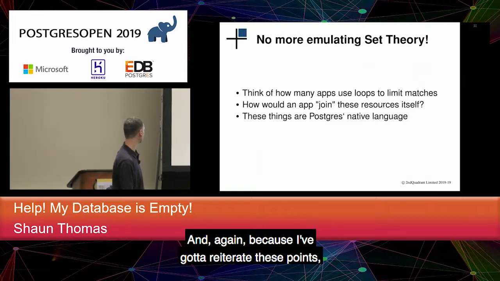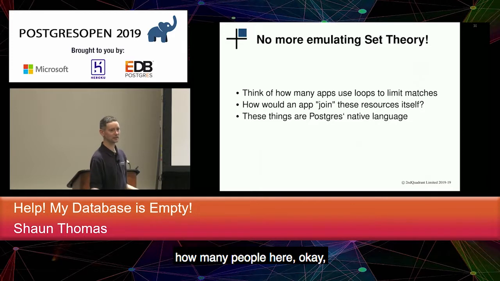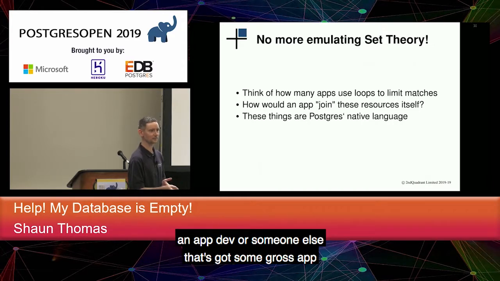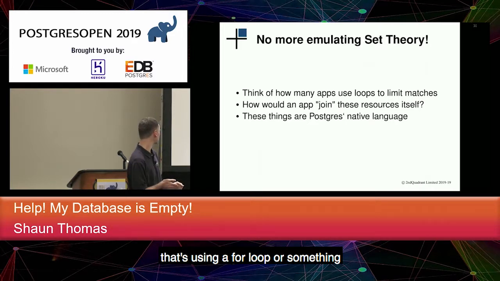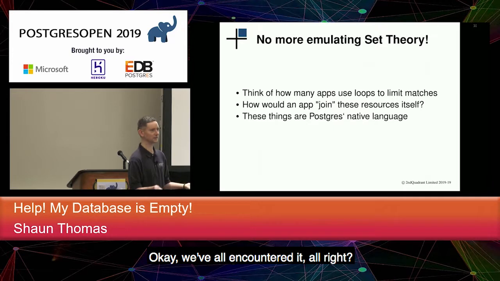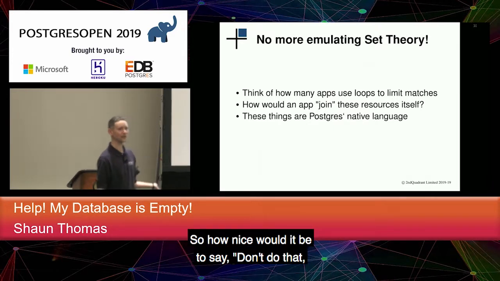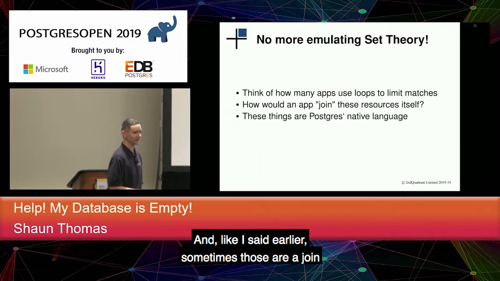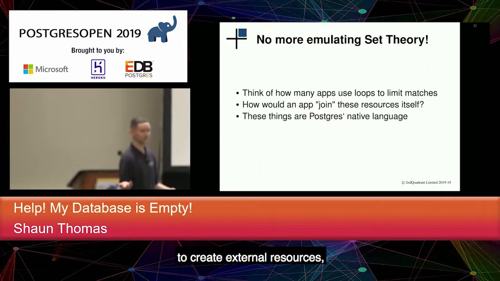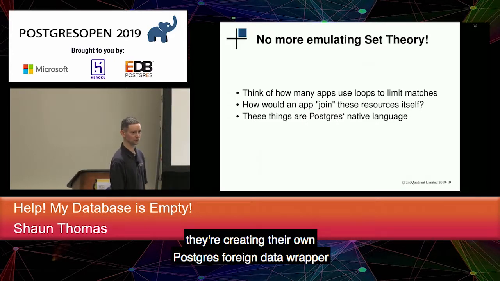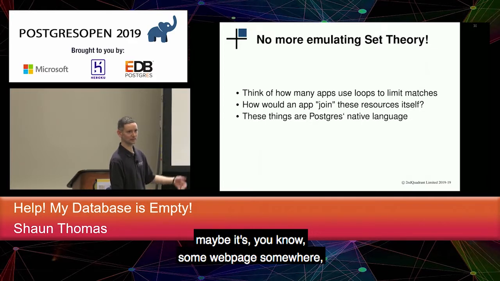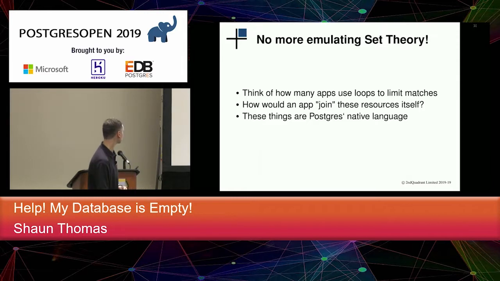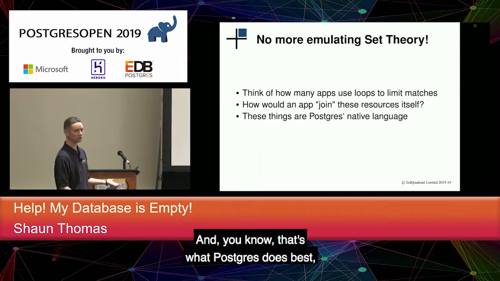How many people here have had an app dev or someone who's got a gross app that's using a for loop and looping through SQL results? We've all encountered it. How nice would it be to say: don't do that, just use this instead? Sometimes those for loops are essentially creating their own Postgres foreign data wrapper through code — maybe it's Python, maybe it's PHP, maybe it's some web page going out and getting external resources — when they could just go to the one place that matters: Postgres. And you know, that's what Postgres does best, so why not let it do it?